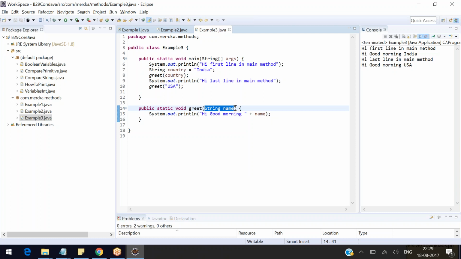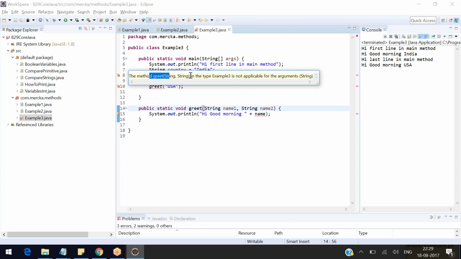Say it is taking two arguments, name 1, comma, name 2. Then compulsorily you have to pass two arguments. See, it is giving you the error. It is saying the method greet takes two arguments, but it's not applicable for a single argument.